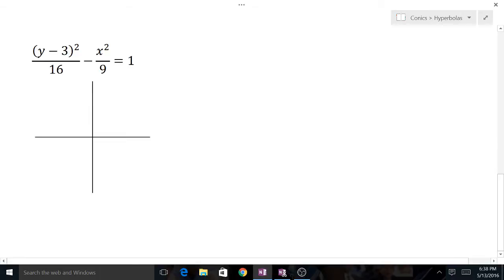So again, the first thing I do is find (h, k). And be careful here, because h is not necessarily whichever one comes first just because it was last time. It's whichever one goes with the x. And see how in x we don't have anything, so that means h is 0. Then k, it's subtracting 3, so it's going to be 3, because remember, it's y minus k. So k is 3, so we have our center at (0, 3). And that will not actually be a point on the graph, that's just a point for reference.